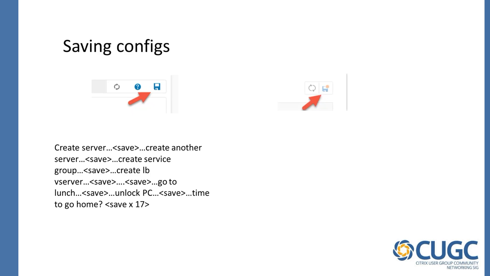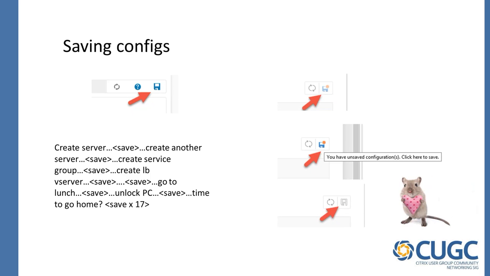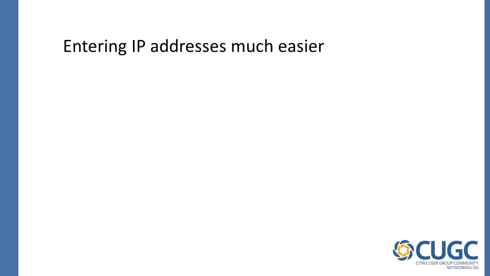So the product team has actually taken that feedback, and now they have a little button on the top right. It's a little orange dot that goes over your config, or tells you that you have an unsaved config. When you highlight over it, you have the ability to go ahead and click it. When you click it, it actually saves it and it clears it out. So now you know that there's no config to save. So I know there are thousands of mice all over the world that thank you. I know mine will. So thank you, product team, for putting that in.